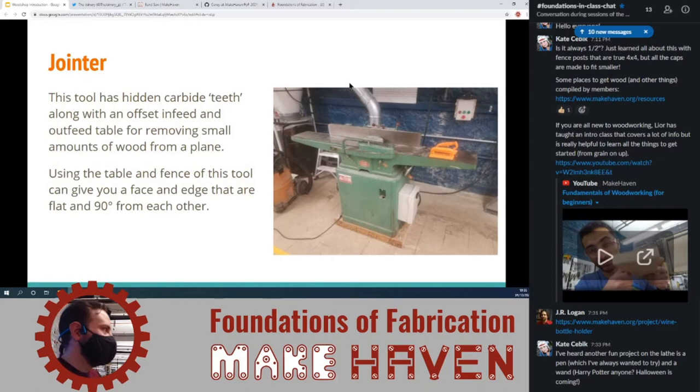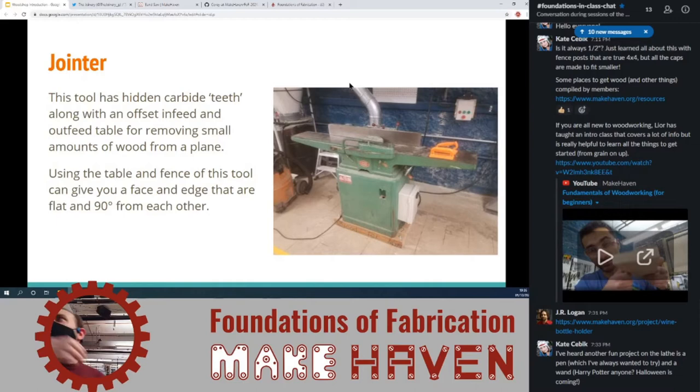A board with glue in it should be fine, as long as you're talking about a thin, small amount of glue. So that shouldn't be a major problem as long as it's a small amount. And often you'll want to do that if you've glued a couple pieces together and then you want to get something flat. I have a question.